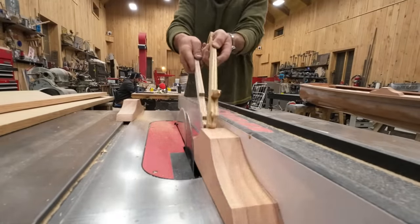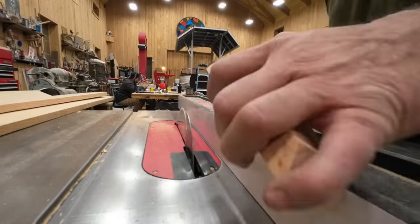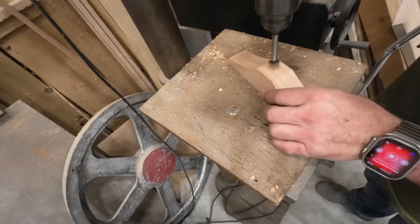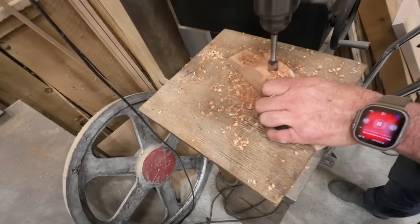And here you can see me passing through. I kind of do a no-no. I have the bevel leaning towards the fence, but that's just sort of the best way to make the cut. And I drill a hole down through them for my oarlocks. I got the oarlocks on Amazon.